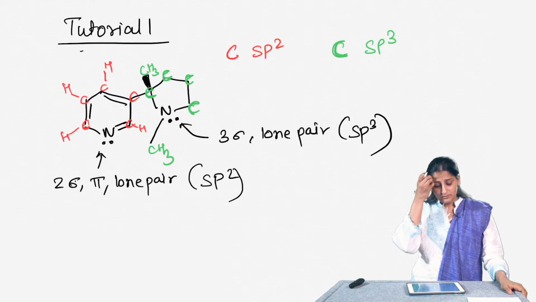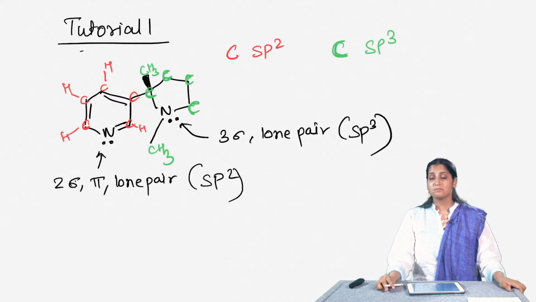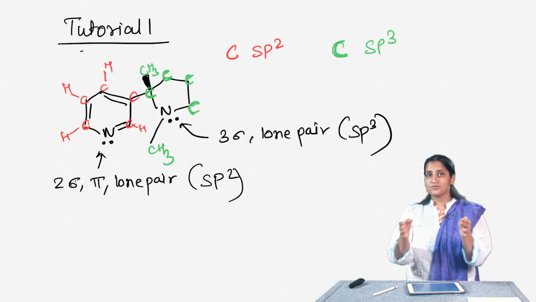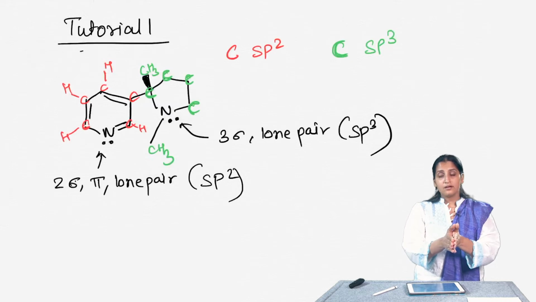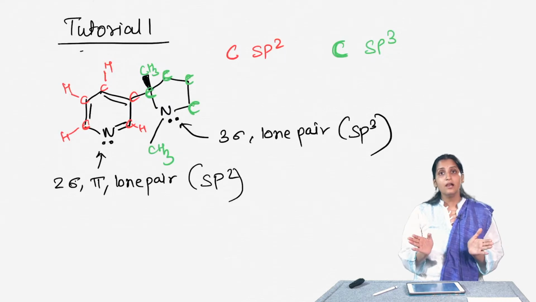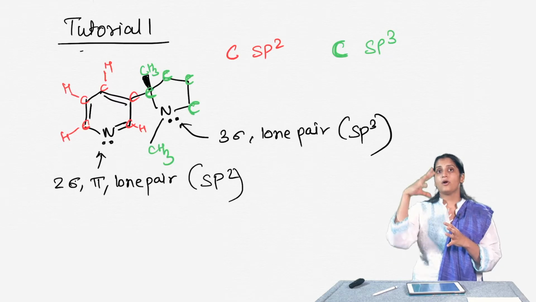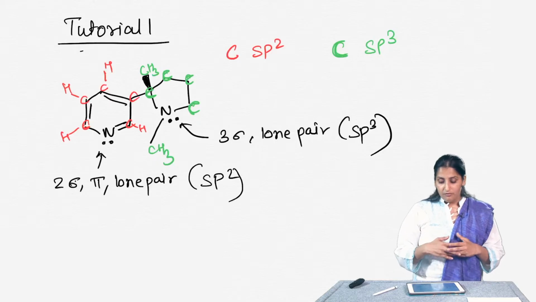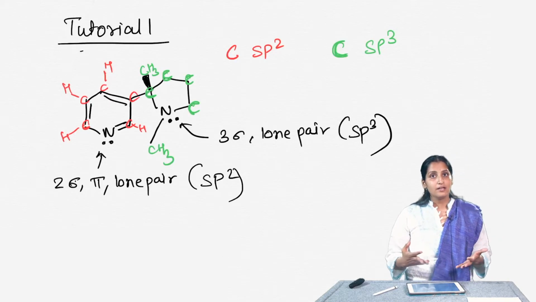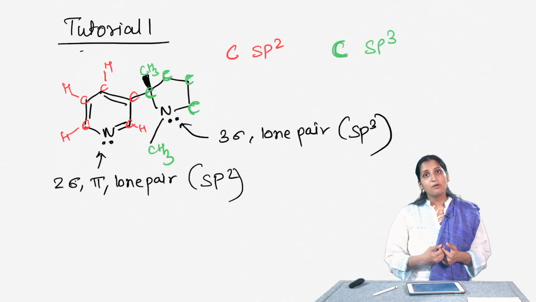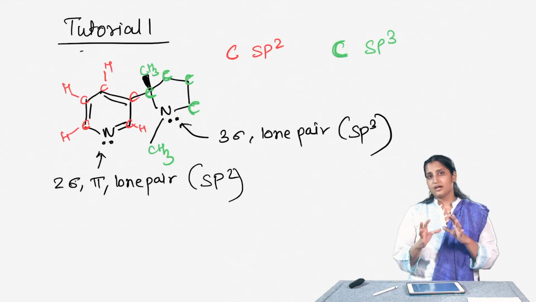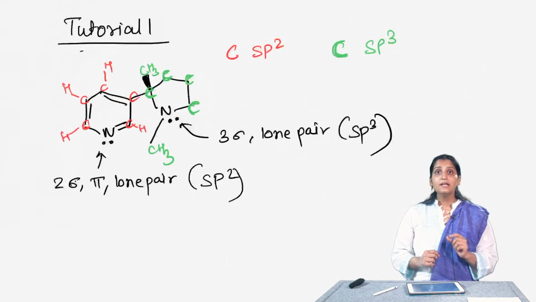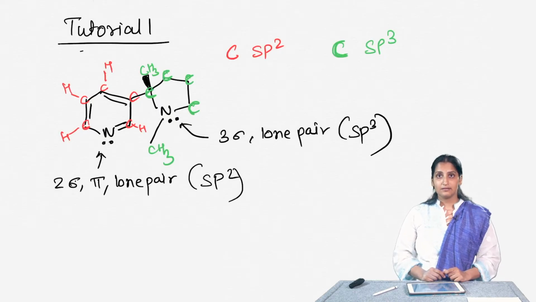Now, the second part of the question talks about identifying the geometries around each atom. sp2 hybridized centers, as we know, are trigonal planar. They have 120 degrees bond angle, and they have the pi bond going above and below the plane of these 3 atoms. Whereas sp3 hybridization is tetrahedral in nature, with 109.5 degrees bond angle. So, we are sorted on the geometry. Now, let us talk about the orbital in which the lone pair is residing.